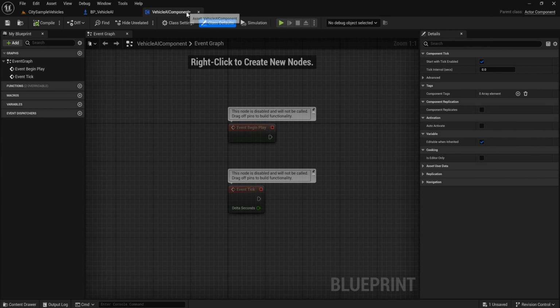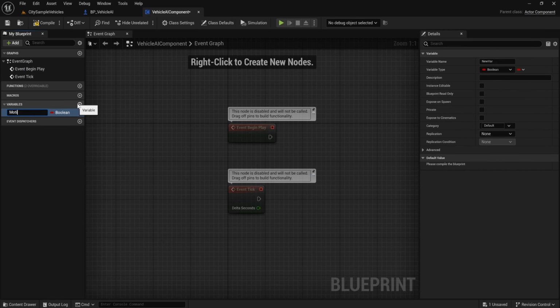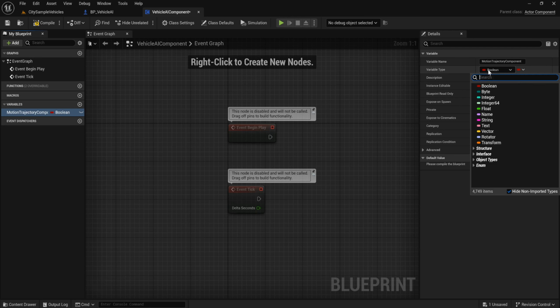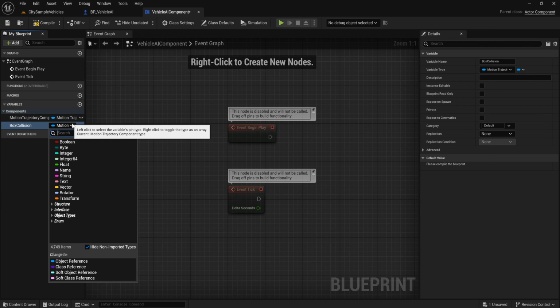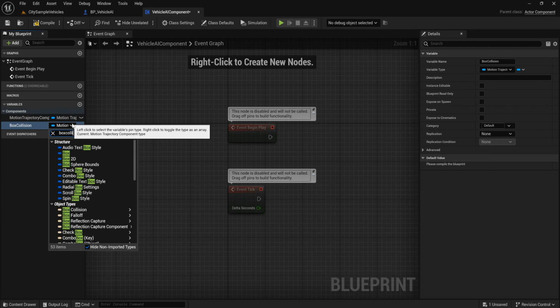In this vehicle AI component, add a variable motion trajectory component. Motion trajectory component, object reference. Box collision.